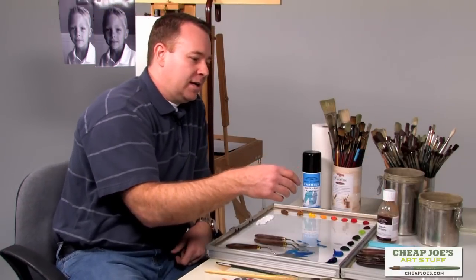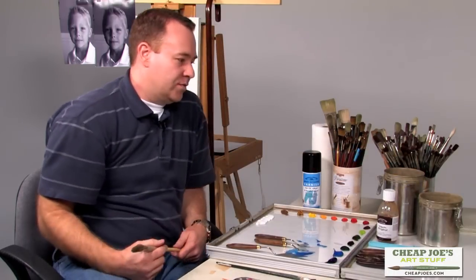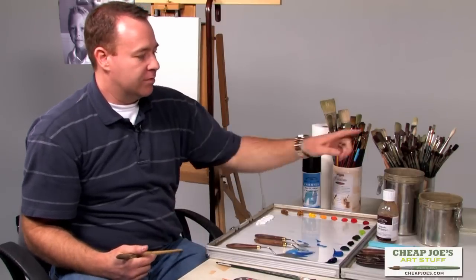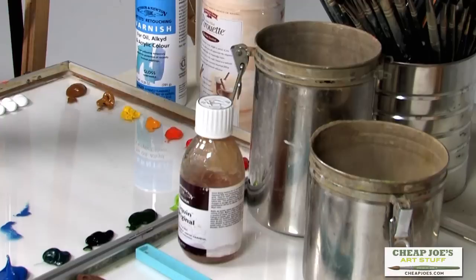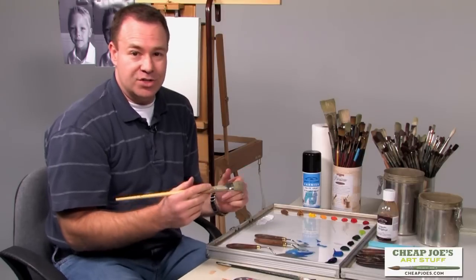I also have a couple of containers here that I use for mixing or having paint thinner in for brushes. The reason I have two different containers is because the first container takes the majority of the paint. If I just use one container, it can get pretty muddy pretty fast, very fast actually.